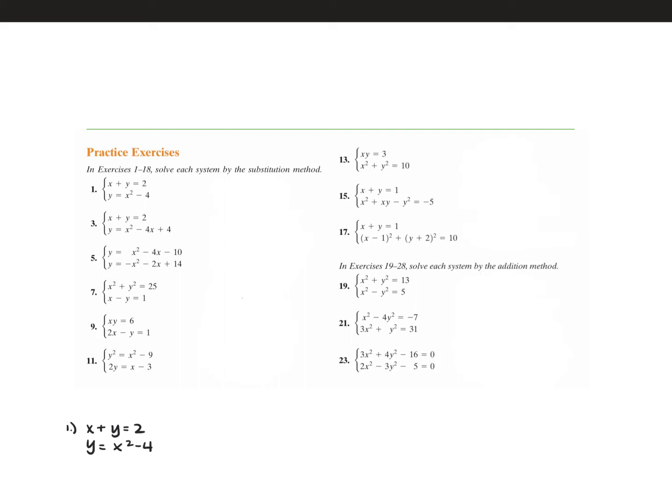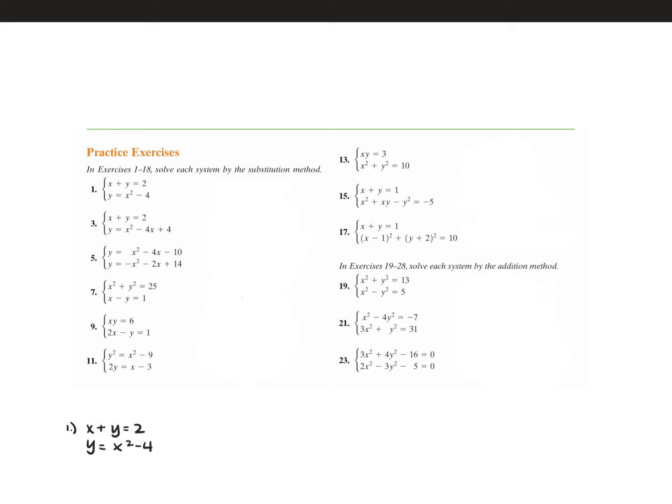All right, so today's lesson, again, is going over solving systems that are nonlinear systems. When we're doing these, we want to use the substitution method. So you're going to take one of those equations. If it's already solved for one of the variables, it makes your life a lot easier. If it's not, use one of the two, solve for one of the variables, then plug in and simplify. You're going to have two ordered pairs for each of these at least.